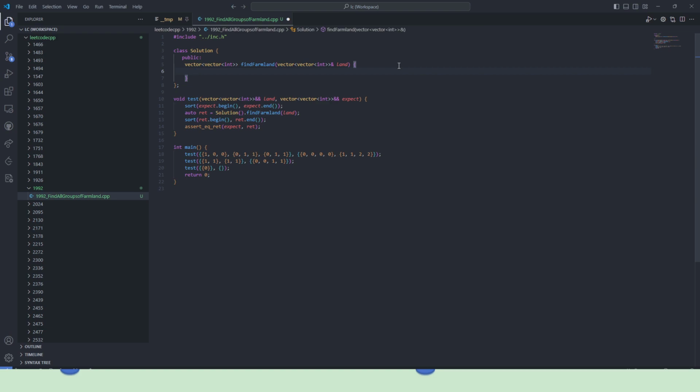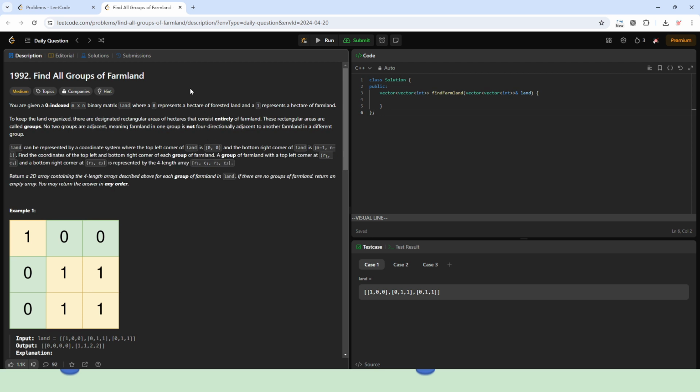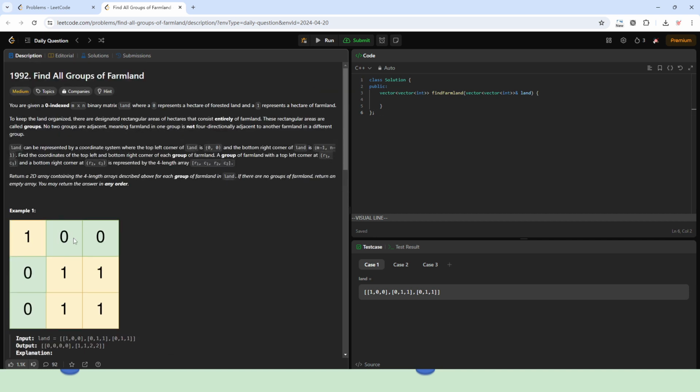This is somewhat easy. I will not draw this for this data question because it is not very hard. We just look at every hectare, or every cell we call it. Then if it is a farmland, if it is one, which represents a hectare of farmland, then we just find the right.